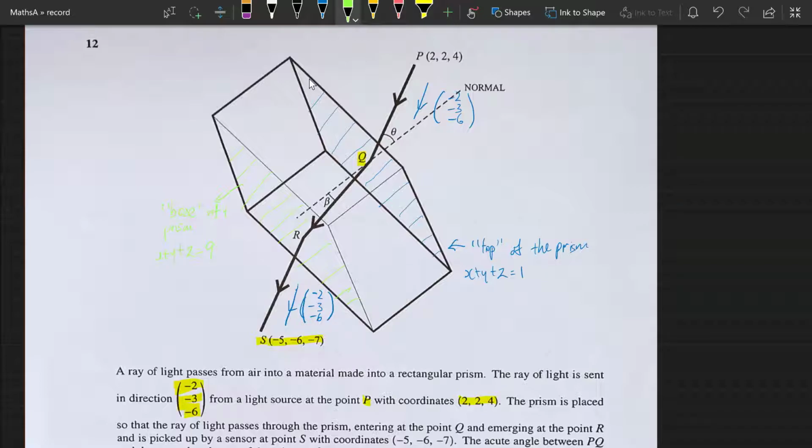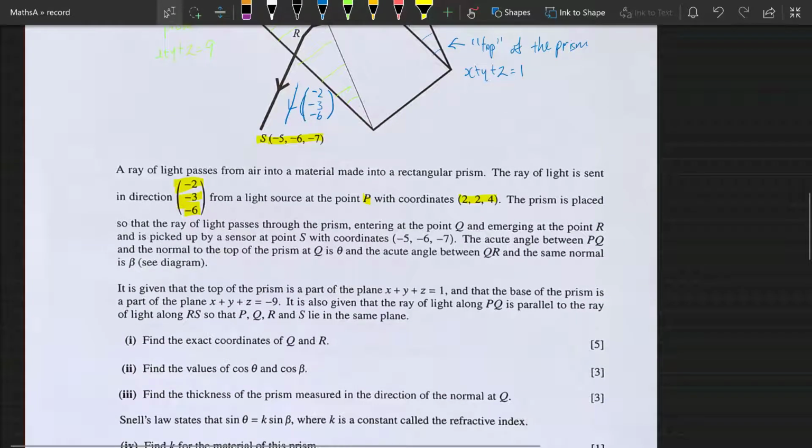So I realize this luminous green might be a bit hard to read. So maybe next time I won't use this on a white background. So yes, okay, fine. That's all the information that the question gave us, and we've already filled in the diagram and explained it. So now we need to move into the questions.